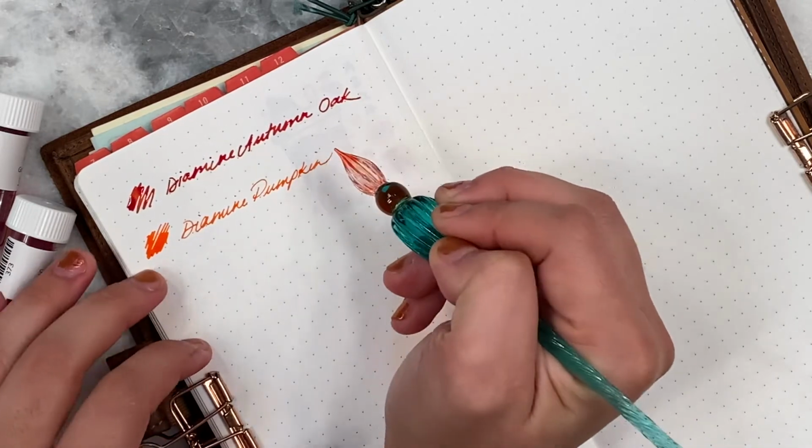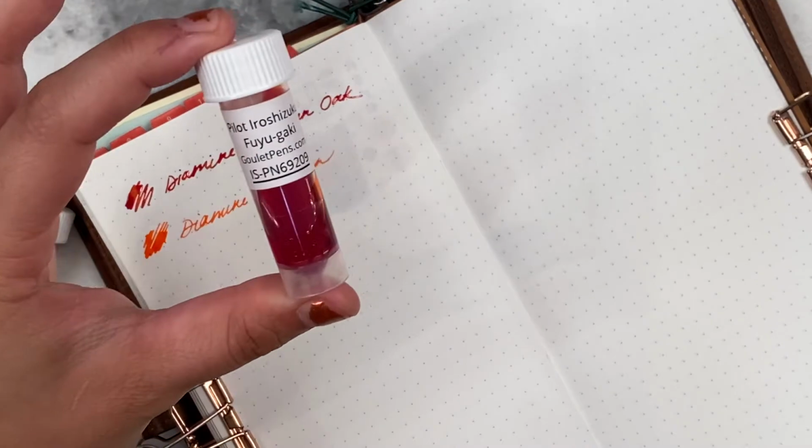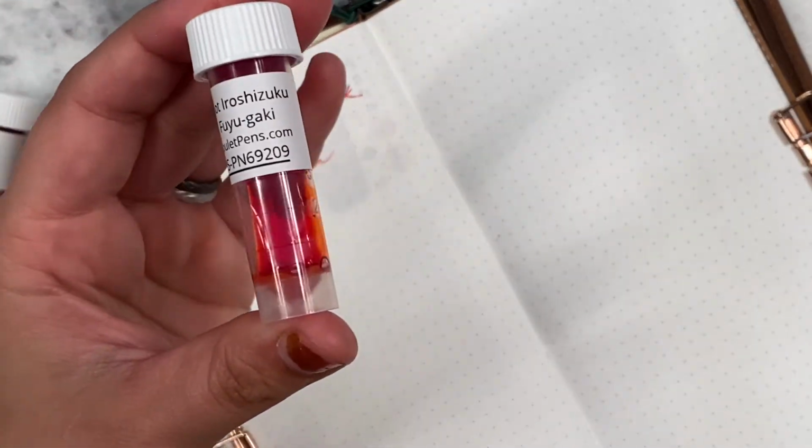Okay, I hate how bright this is. I will probably never use this for writing. Pilot Iroshizuku Fuyugaki.